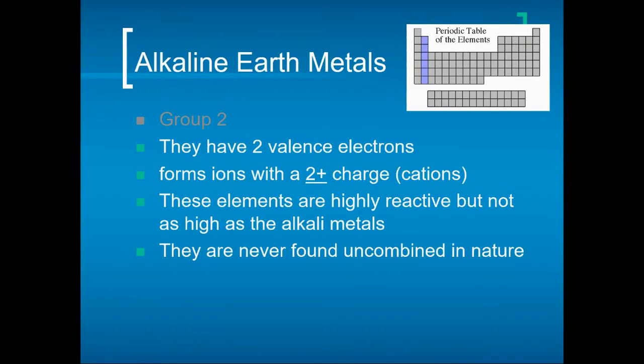Okay, now we move on to the second column. Those are called the alkaline earth metals. This is group 2. Everything in group 2 has 2 valence electrons, and they're going to form charges of 2+. If they're going to become electrically charged, it's going to lose 2 electrons to form a 2+ charge, because it's easier to lose 2 electrons than to gain 6 in order to get that octet, to get 8. So everything here is going to be a +2.